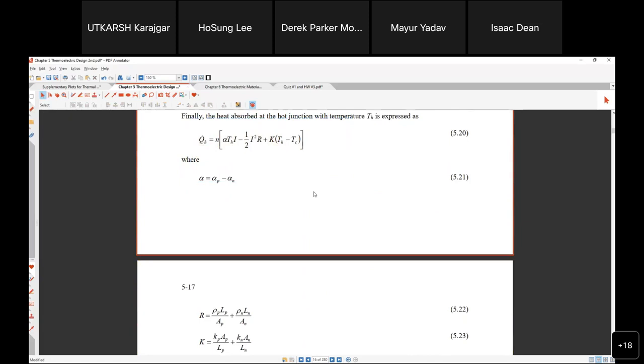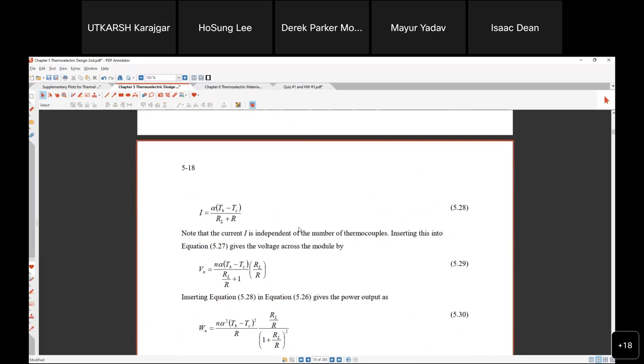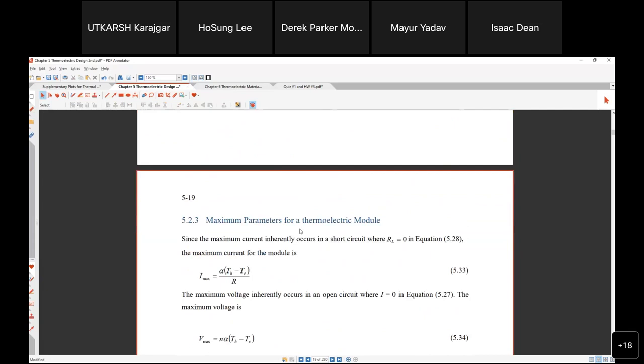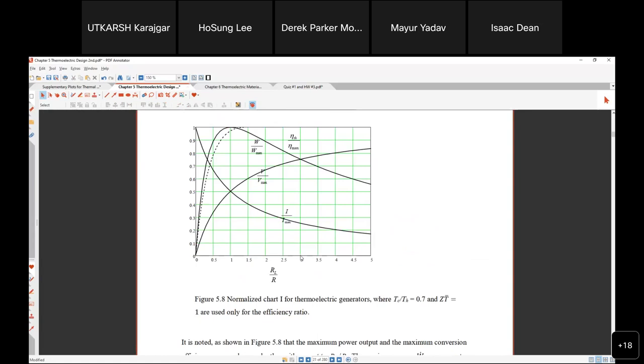So we have equations, and first we would like to understand the characteristic. I had a difficulty, and then I normalized. I normalized the maximum, and that's a good idea. Normalize. This is the one. So R changes. We found one is good for the maximum, even good for efficiency.